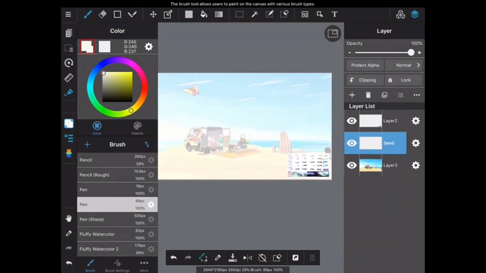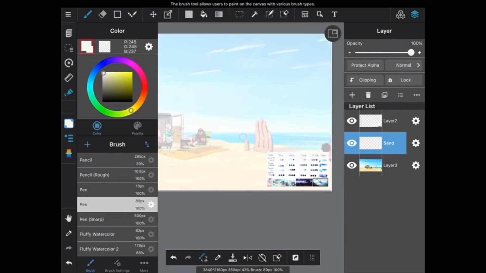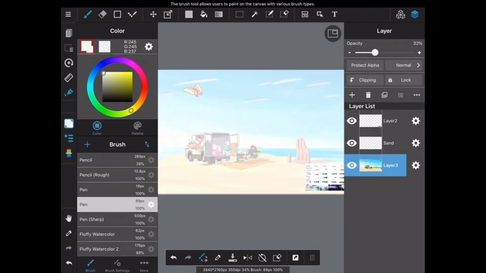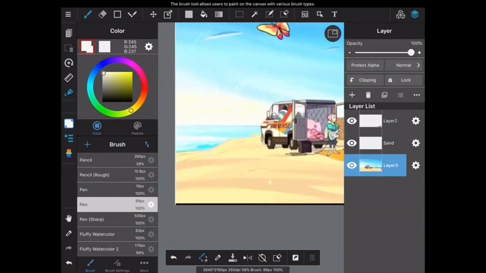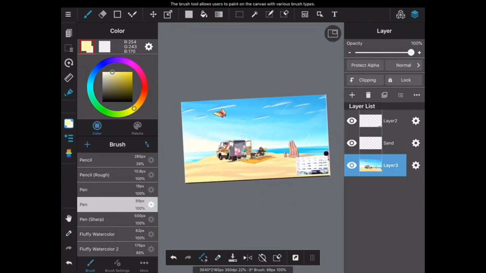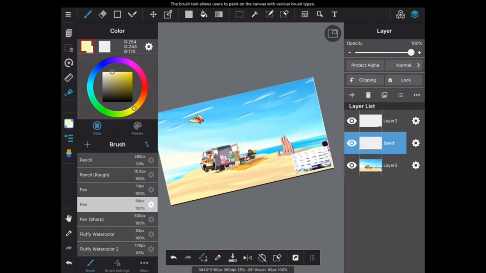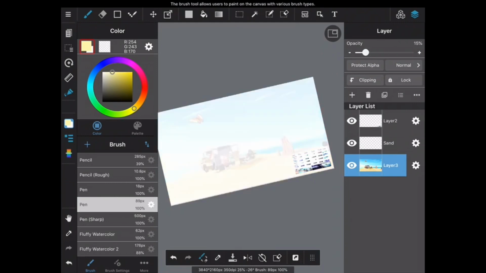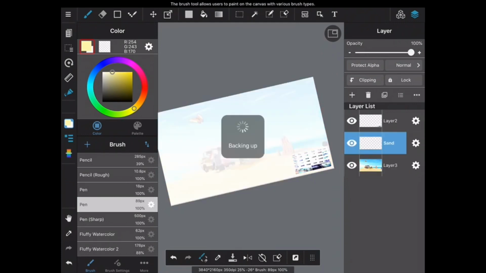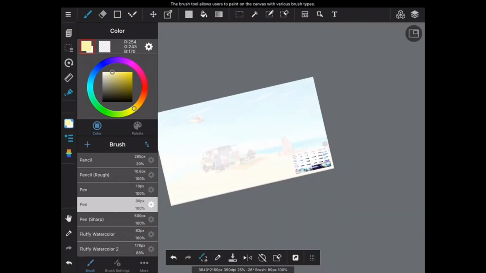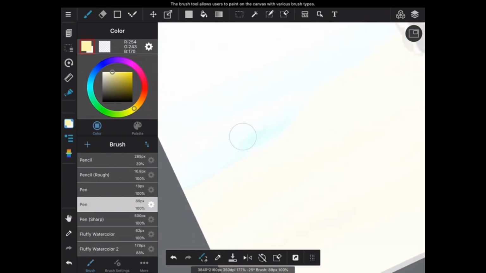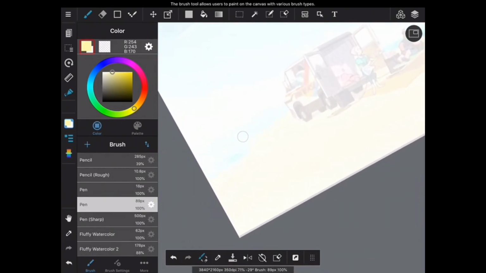So my sand colours are not very good. I probably should edit that, so we're just going to use this yellow as the flat colour. So we'll take the opacity down so we can, I hate to use the word trace, but that's basically what we're doing here. And I'll just speed this bit up so we can get to when it's done.